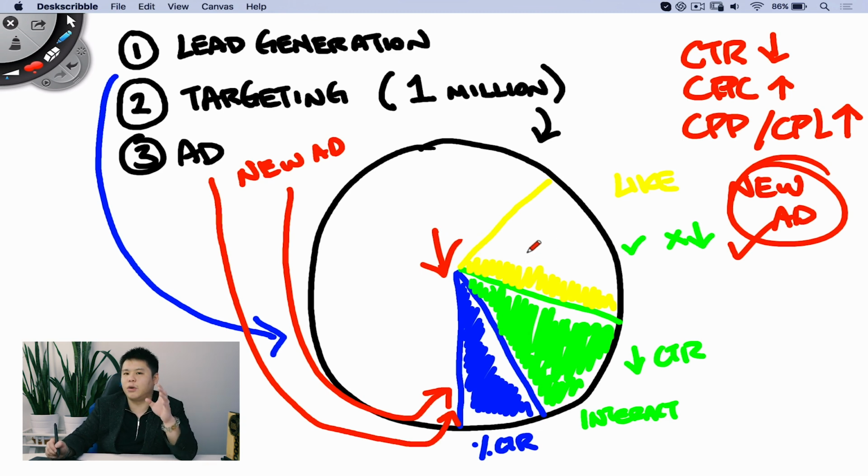So I hope that this really helps you out, and I know that this is a little bit advanced, but I think it is super important that you understand how the back end really works. Because without an understanding of how Facebook ads really work, you're not able to actually maximize it and take full advantage of it and know exactly what you need to do at what certain point.